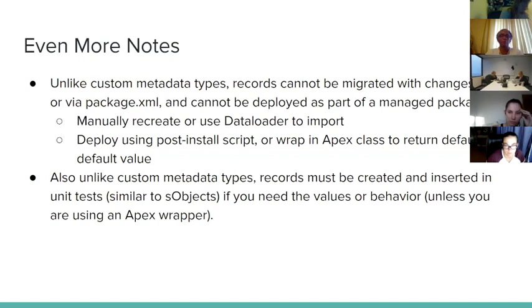And then because of that, if you're doing testing in Apex and you're depending on a certain custom setting value, you do need to create and insert that value. They are not available to you when you're running your Apex tests. You need to insert them just like regular sObjects. Or if you use an Apex wrapper, you can grab the default value from there. But in a lot of ways, they act very similarly to regular custom objects. And you can't access them in Apex tests. You can't deploy them, things like that.